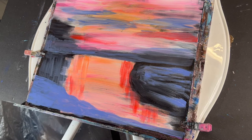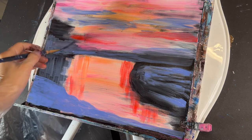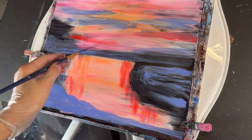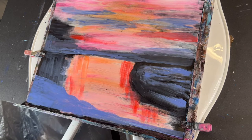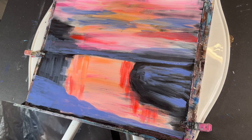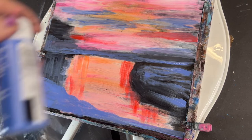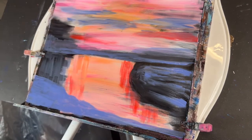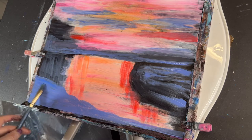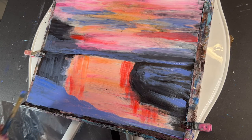Creating some sort of shape like that, and then grabbing some more of that blueberry frost. We're just going to add some more of that, like right into here and over here, and a little bit more over here. At this point, I'm going to add a little blue kazoo to my palette. The color I'm using is just a little bit too purpley for me, so I'm just going to go over this. Some blueberry blue kazoo.